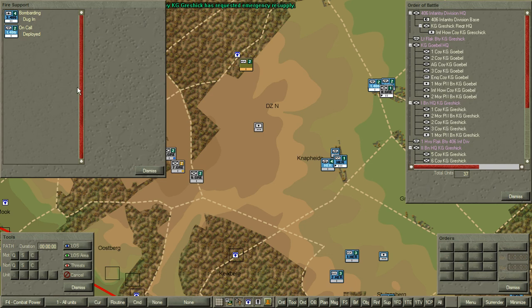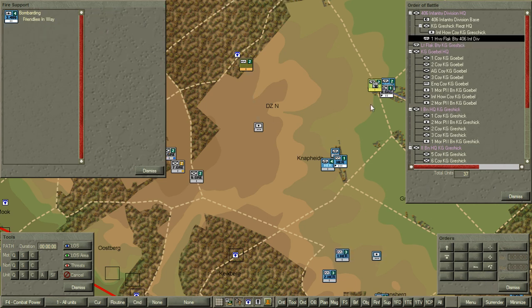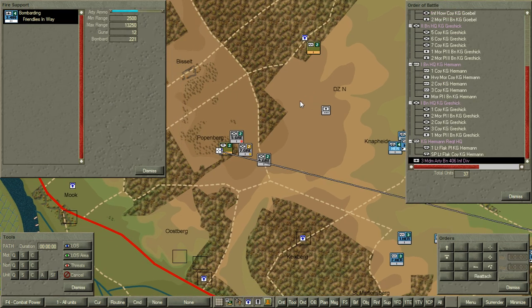Let me come over here to the fire support teams. We have the heavy flak battery, which is kind of hanging out. Oh, they're up there. Let's go ahead and reattach them. So these guys are still going to fire, which is awesome. See, this friendly's in the way. It's already telling us. So if we look at this order, we can see that it's too much that way. So let's put it like this, and then maybe I'll drop those rounds in.